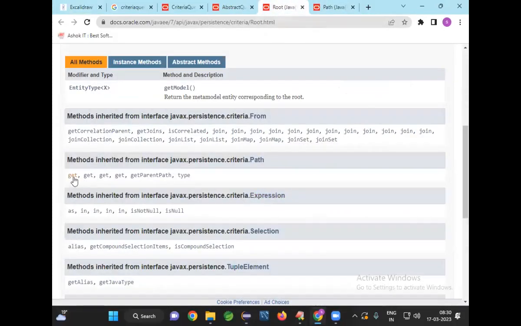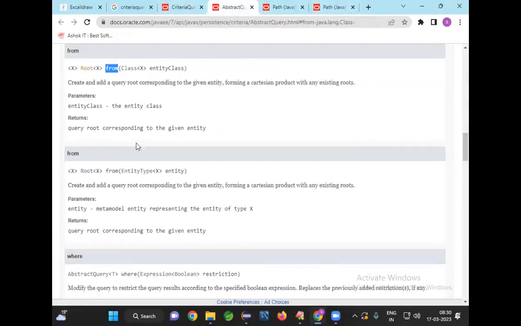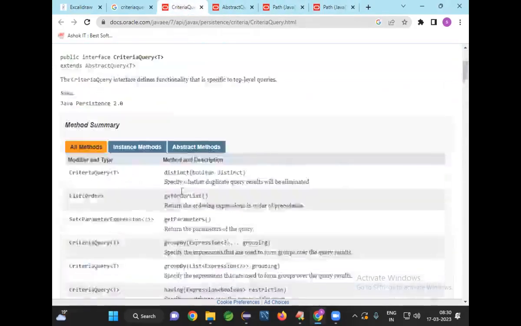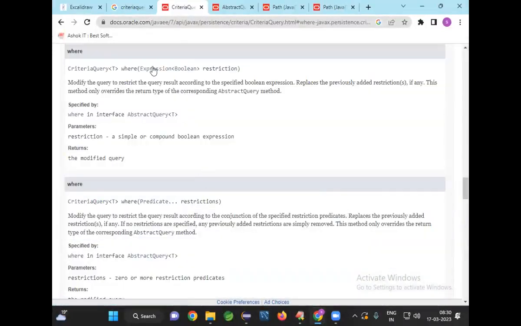Observe here. I need where, so where: we can pass an expression, or even a predicate. One of the two we can pass, which returns criteria query object.